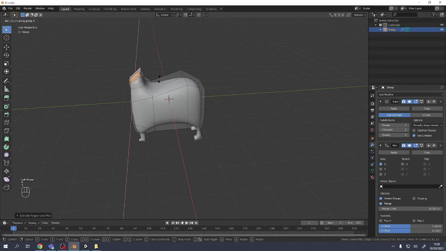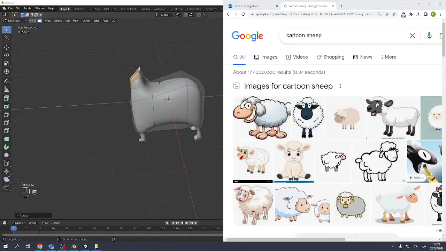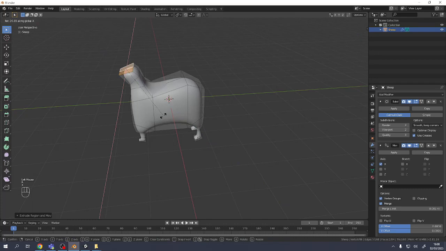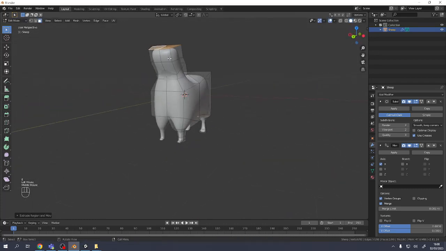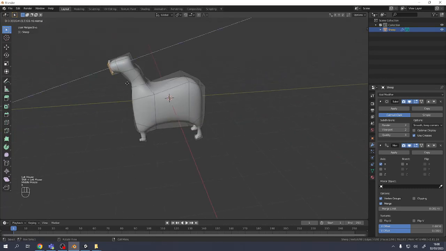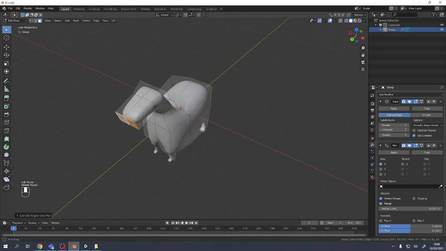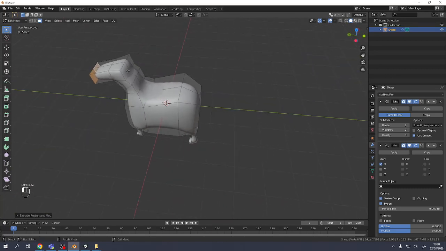Rotate it around the x-axis. Don't really know what I'm doing here. You can just have a play. Maybe rotate that back round the x-axis. Extrude up. That is the world's weirdest sheep neck. Extrude that forwards. Oh, it looks terrifying. Looks so much better when I practiced this.